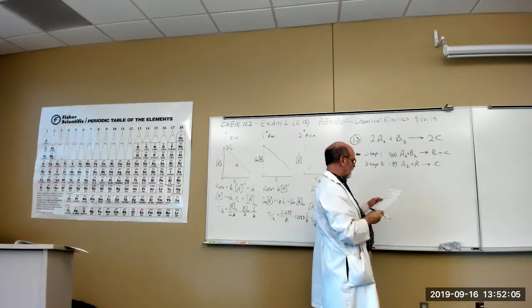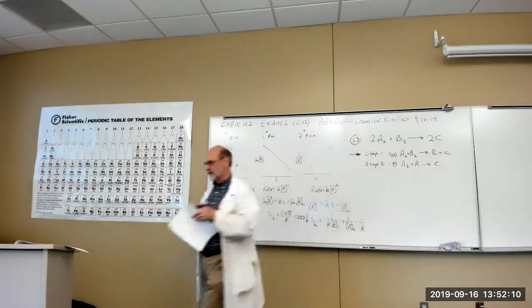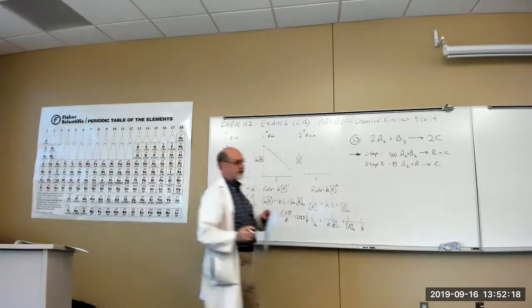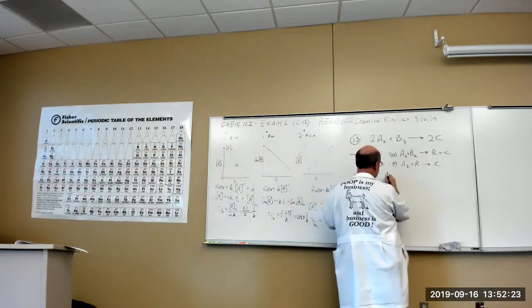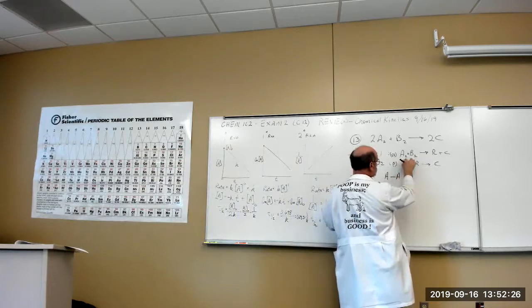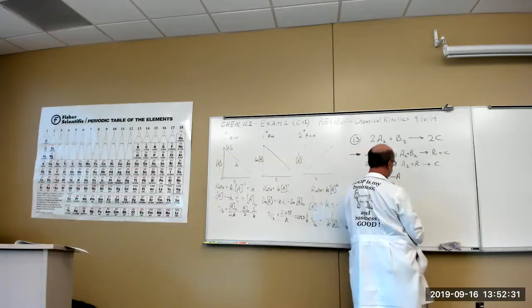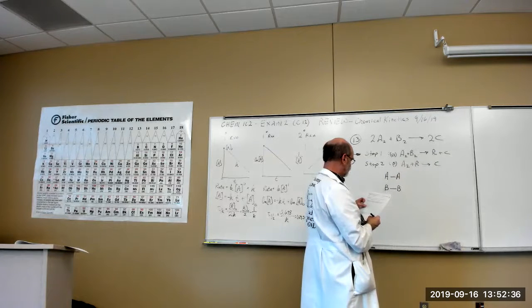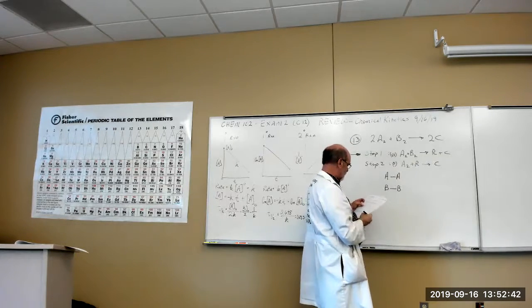So the activated complex would be derived from which one of those steps to determine the rate? It has to be from the first one, wouldn't it? That's the very slow one. So what do we have here? Well, we've got this A2, coming together with this B2. So how would this complex be activated?